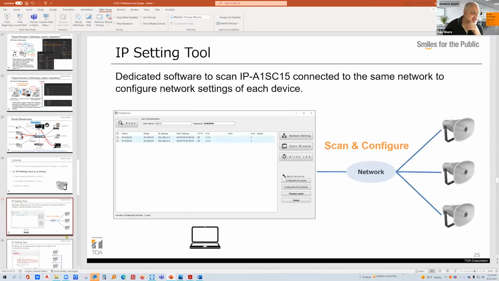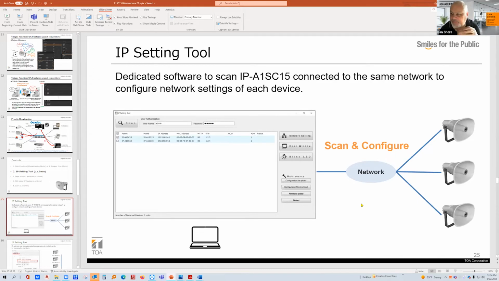That is not necessary with this system. It will scan for the devices, and you can automatically assign IP addresses very, very quickly. You can configure them. You can upload and download settings for each horn, and you can update firmware from this as well.